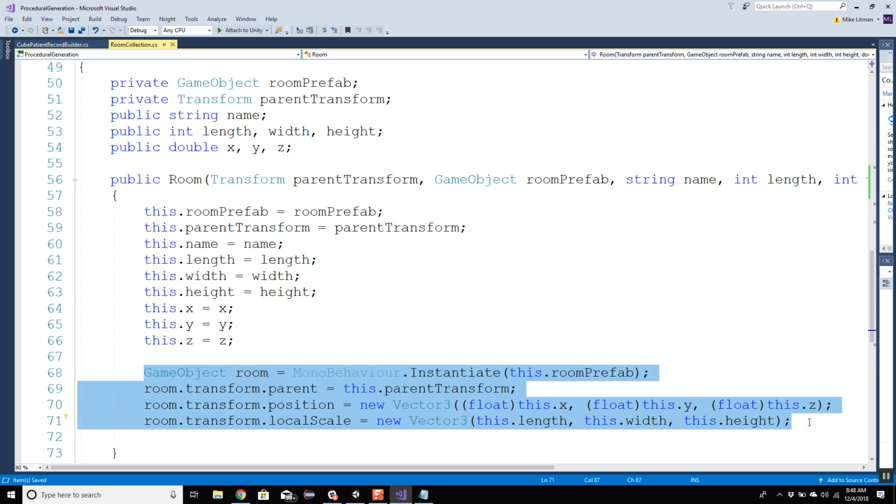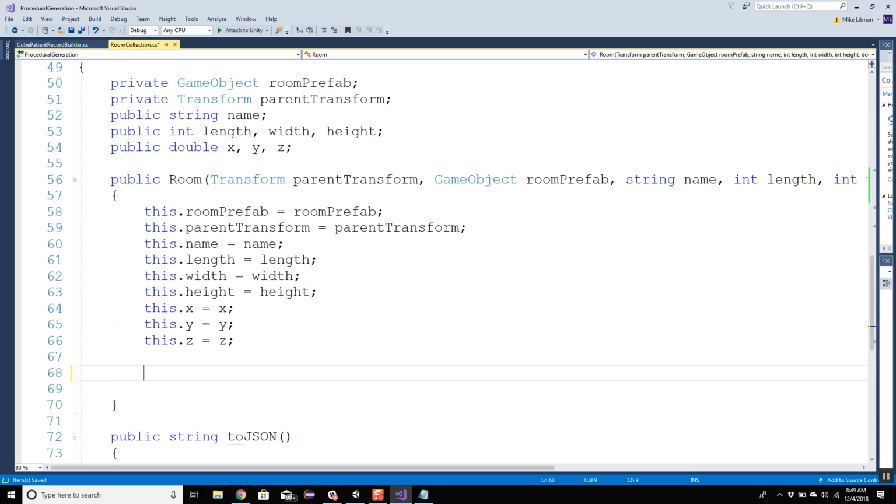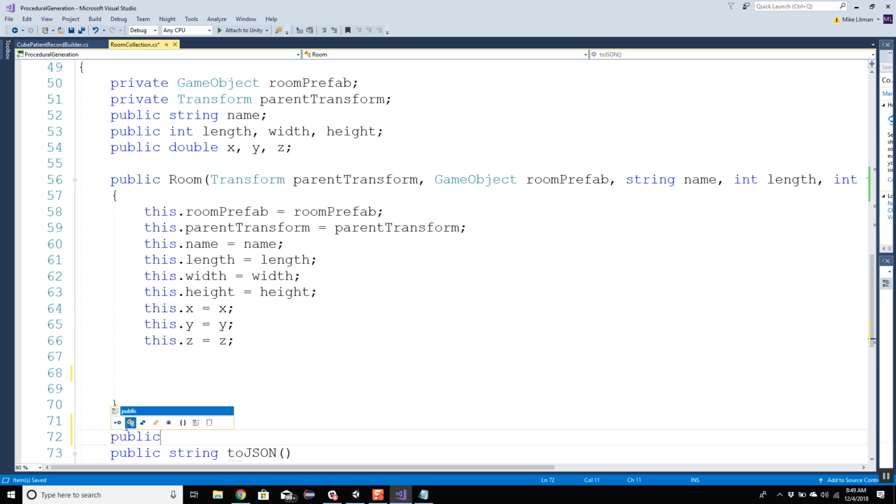So what I'm going to do is take that little chunk of code there and move it into a separate method, and then call that method from here. So I'm just going to cut this, and we're going to create a little public method here called public void generate physical room.